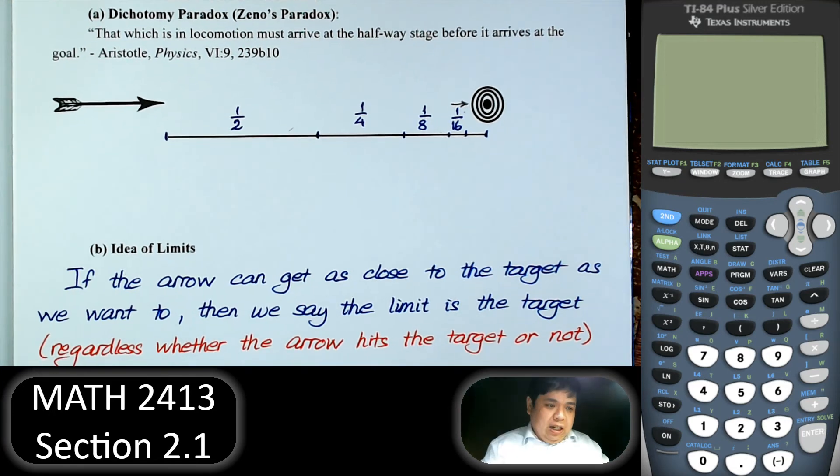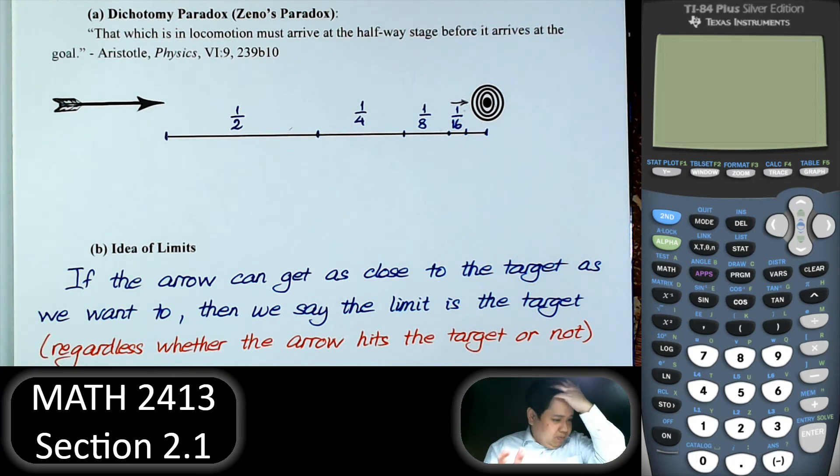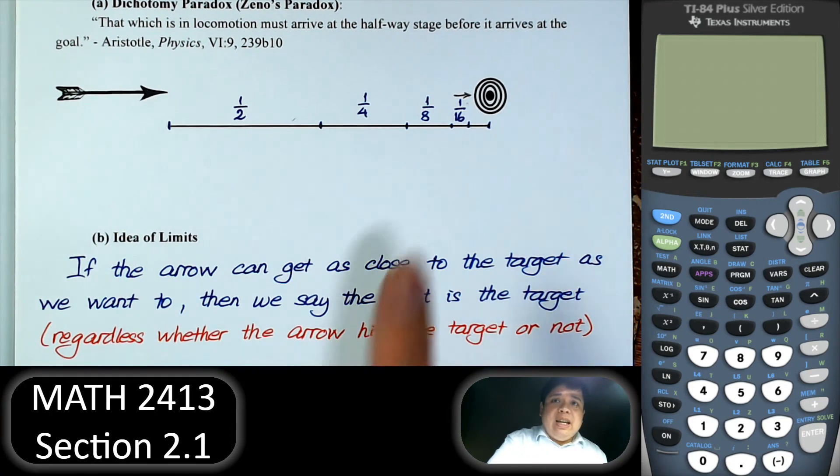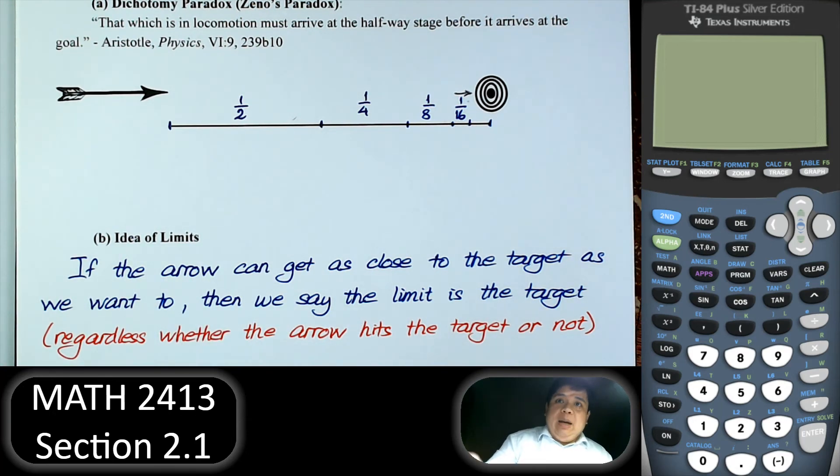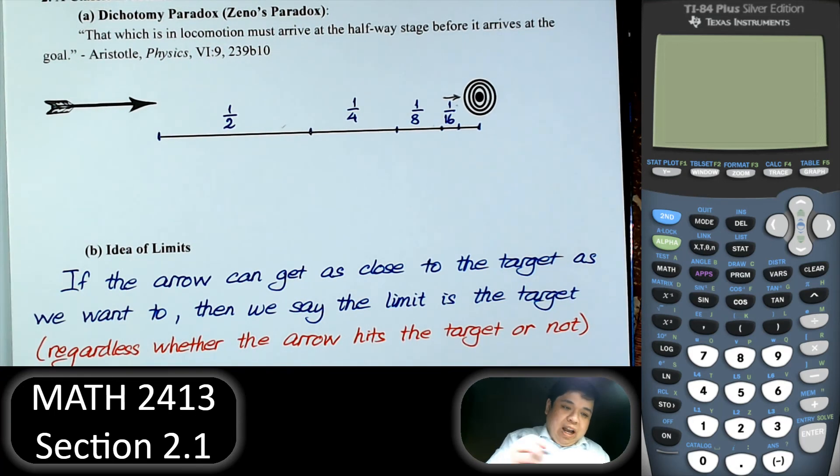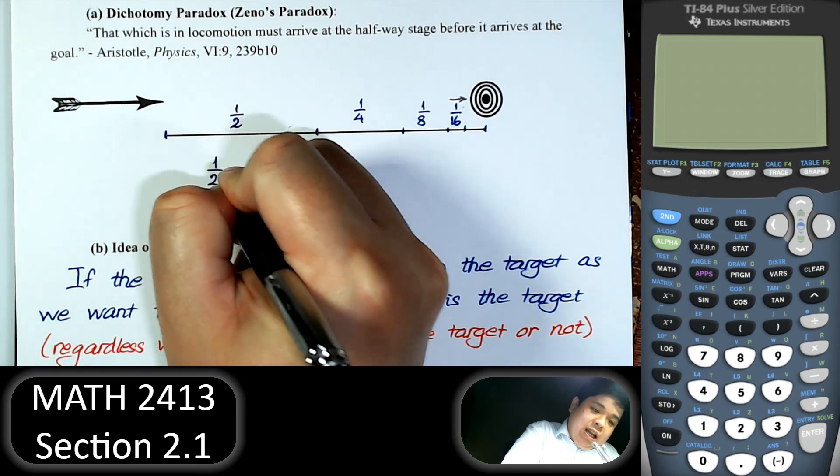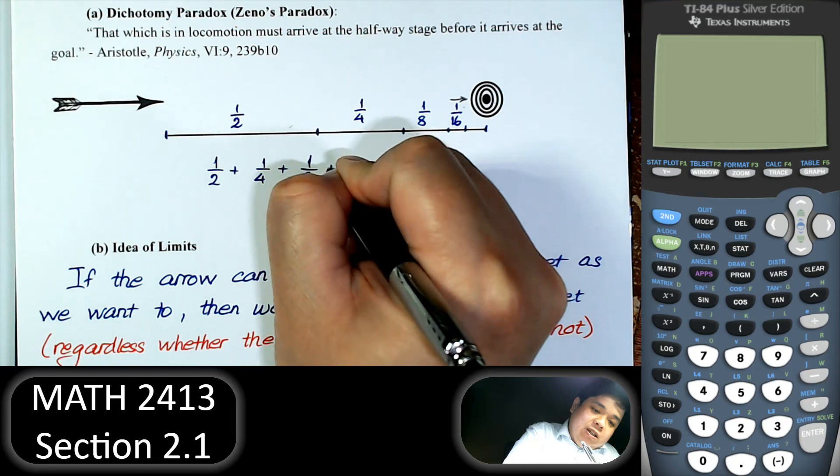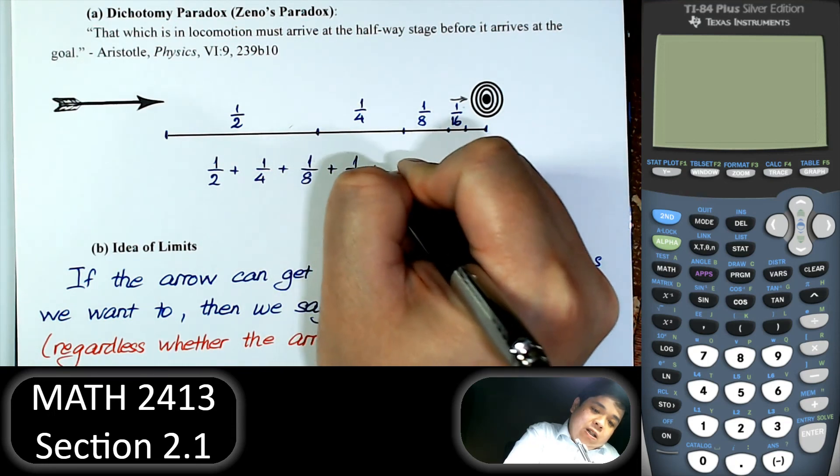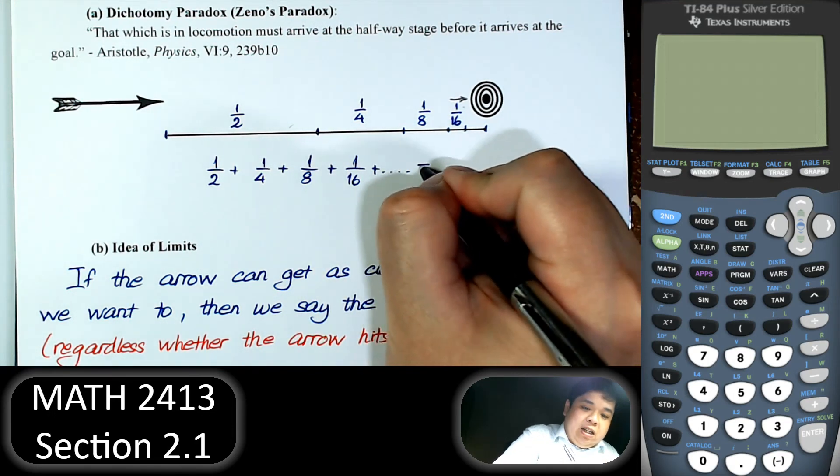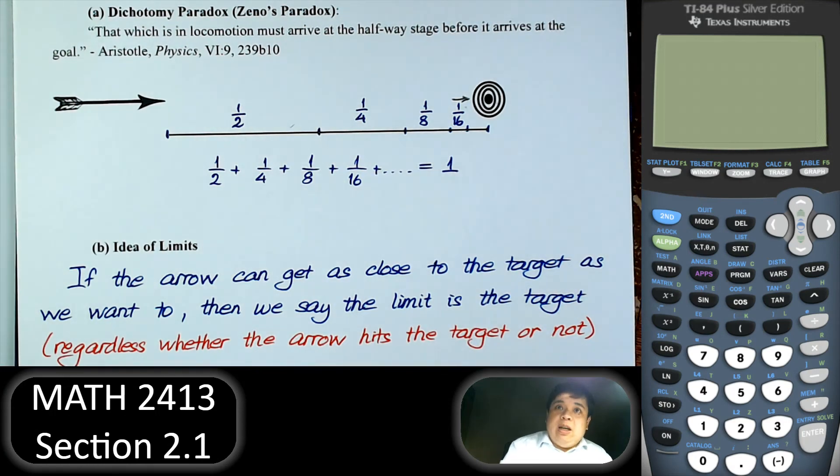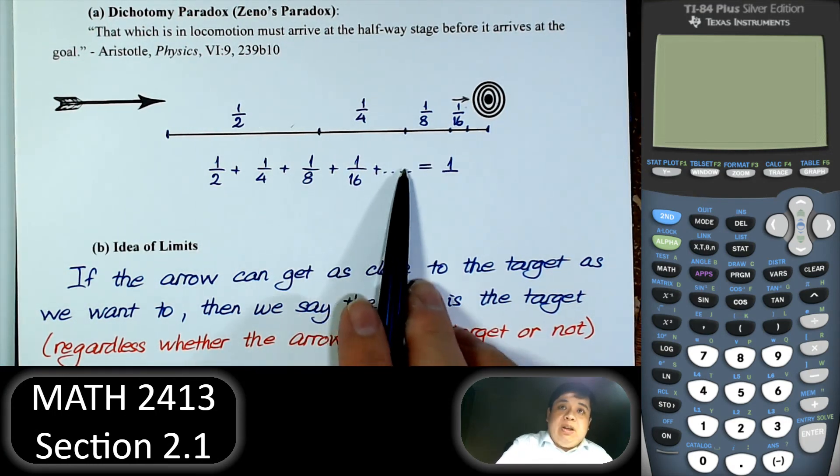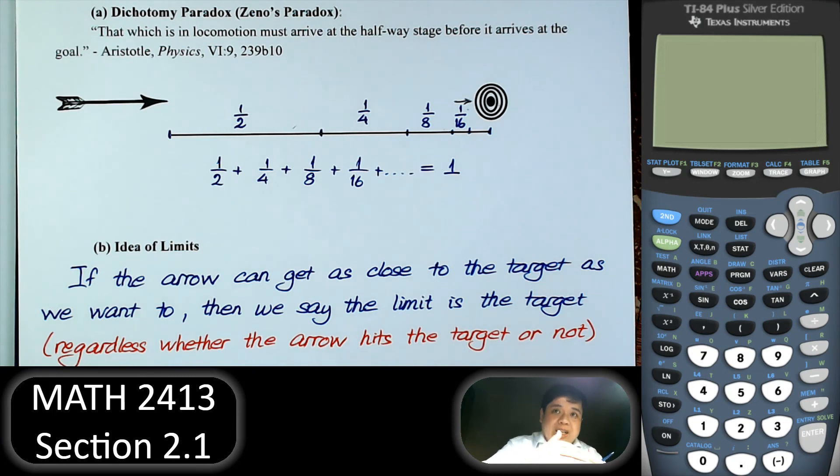So yeah, and the idea is when it goes like this, it has to continue the process indefinitely. Of course, if we back in pre-calculus we know that if we just add this infinite series, if this goes on indefinitely this will be equal to 1, so it travels the whole distance. But the idea is it has to go to infinity, so this process has to go indefinitely for it to be true.